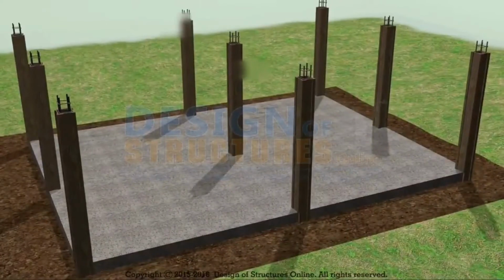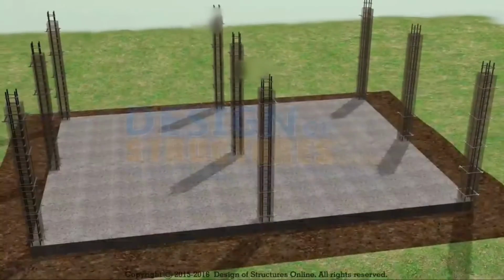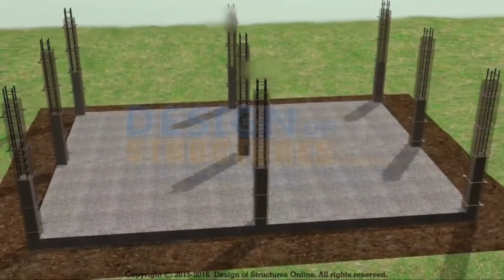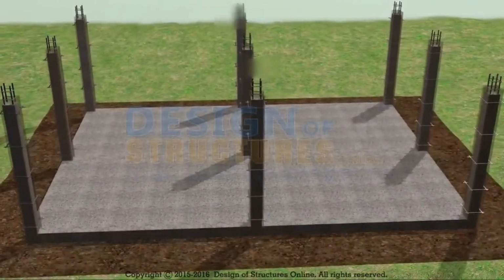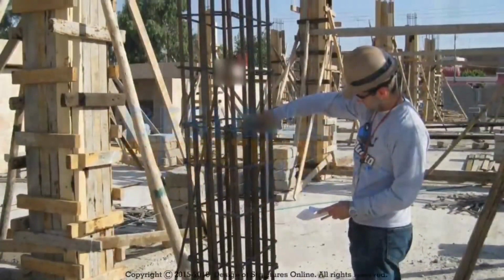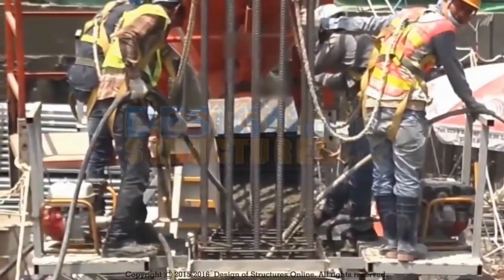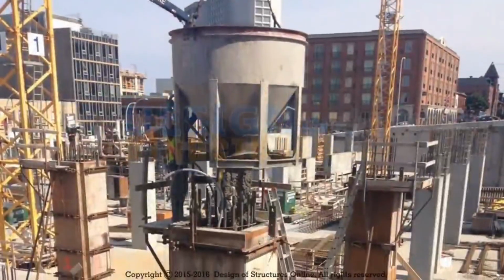Column concreting. After the concreting of footing is complete, within a day or two, starters for columns should be cast with proper alignment. Columns are very important members in RCC design. Wrong placing of a column may affect the overall behavior of the structure. Concreting of RCC columns should start from the center of vertical bars and go towards the ends.